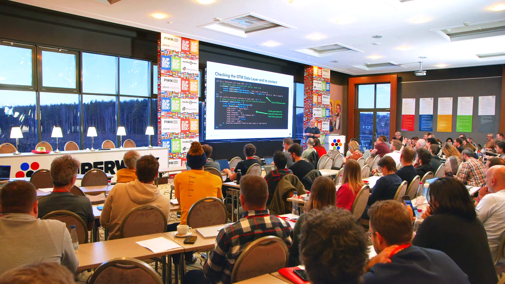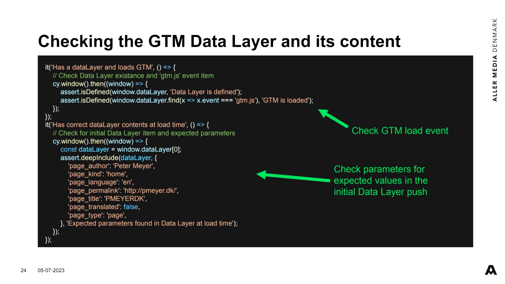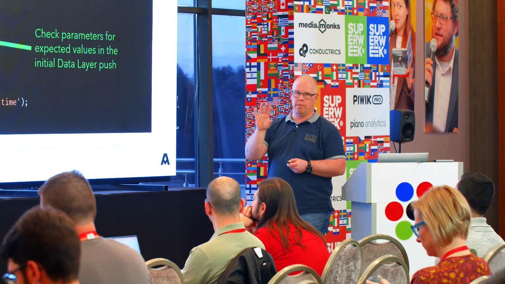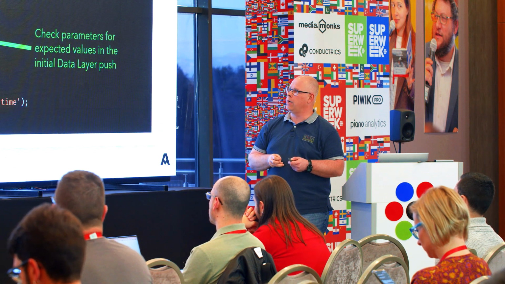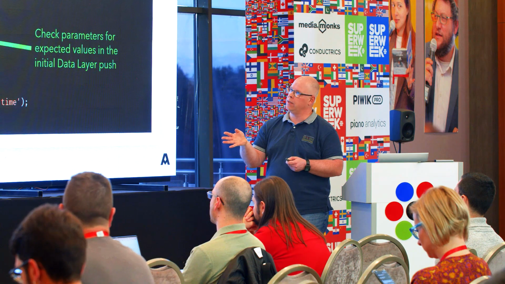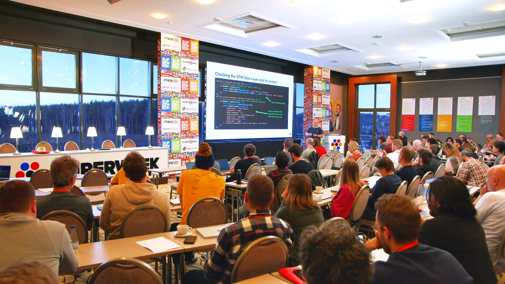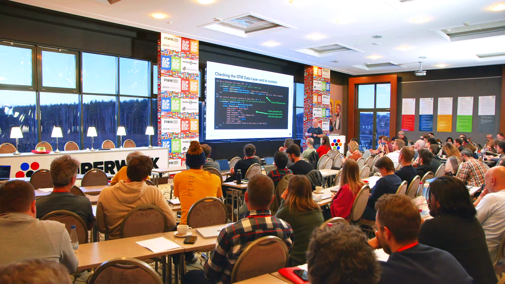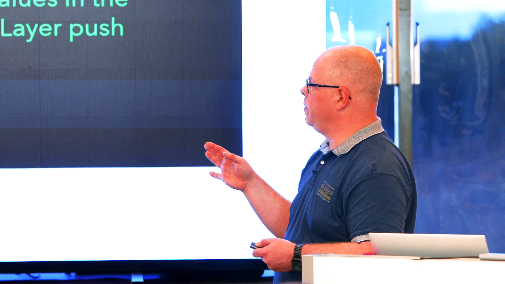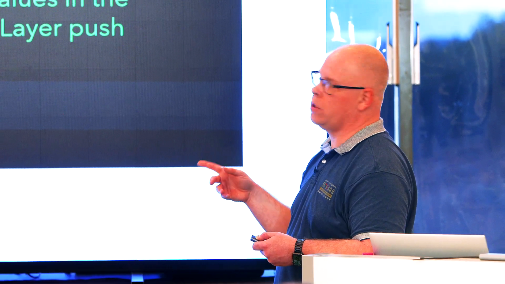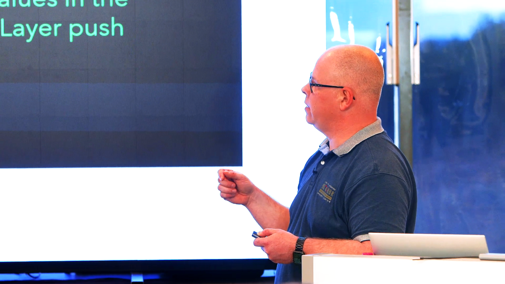In this case, because I know I can have multiple entries in my data layer, I'm specifically saying I want the first one, because that's the one I know is supposed to contain all of my metadata, whatever, about the page. And then this is a nice one. You can do an assertion thing again. So I expect this to be like this. But if you do this deep include, you can say in this data layer, I want all of these to have these names and these values. So you could say a short way to do multiple checks, because then it checks, is page author there?